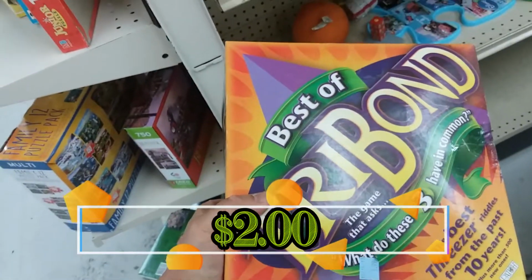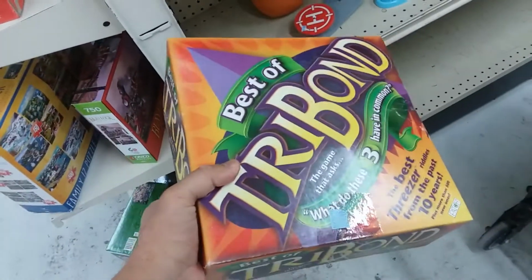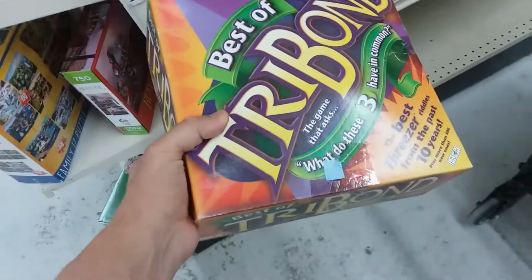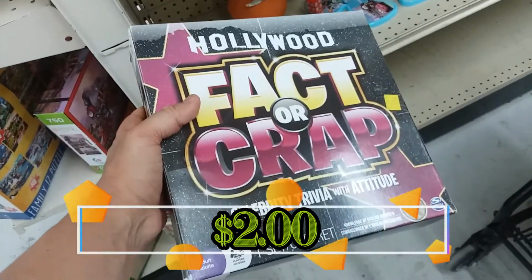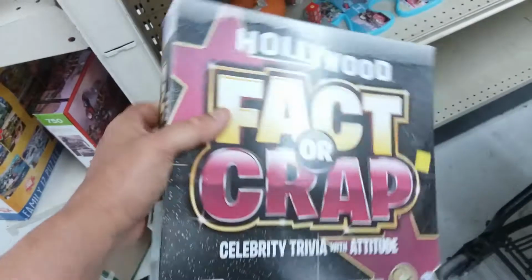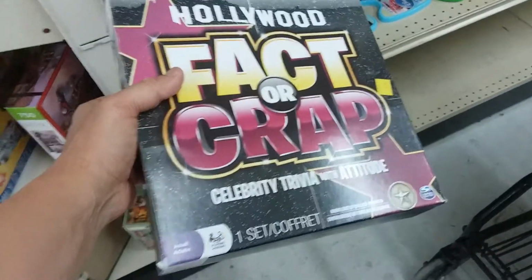Here is the Best of Tri-Bond. I used to own a Tri-Bond game, and it was okay. This one doesn't sell for much either, and I don't see us playing it much, so I'm going to leave this here. Here we have Hollywood Fact or Crap. Well, here's a fact. Hollywood is crap. I don't have any interest in this one, so I'm going to leave this one here too.